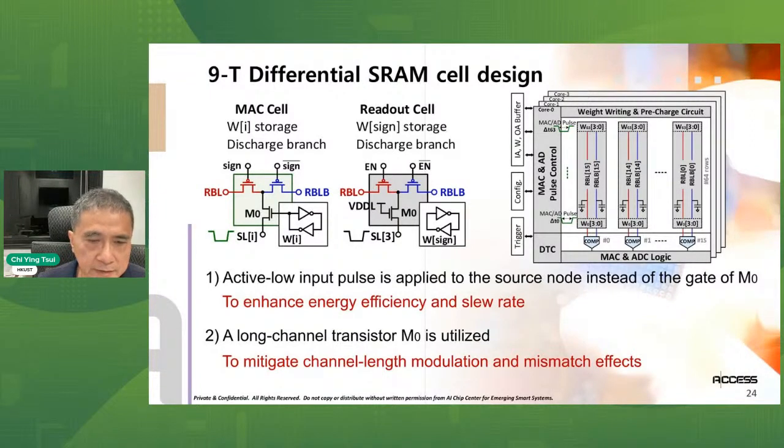The reason is that the capacitance will be smaller, so the overall driving of the pulse will be smaller, and then the energy efficiency is higher, and the slew rate can also get better. So we reduce the noise at the input. And then the data stored in the sign bit, the cell is not used to discharge because the sign bit doesn't depend on the values. So the sign bit cell, later we can use it for the ADC purpose, to do the discharge for ADC.